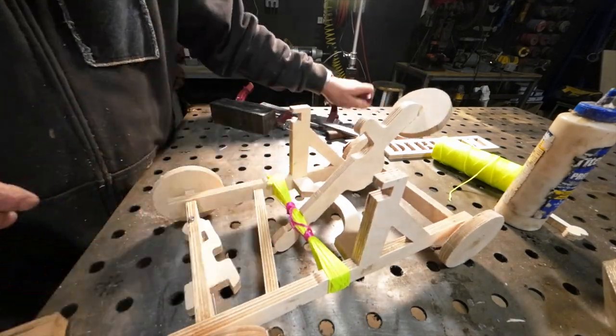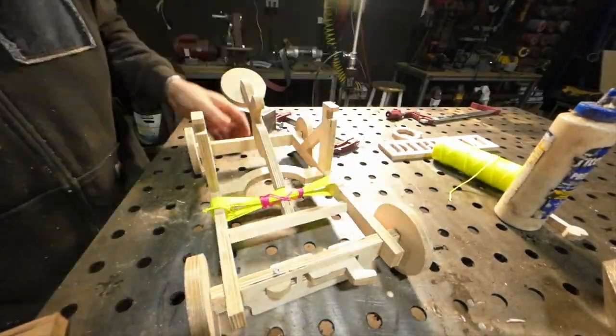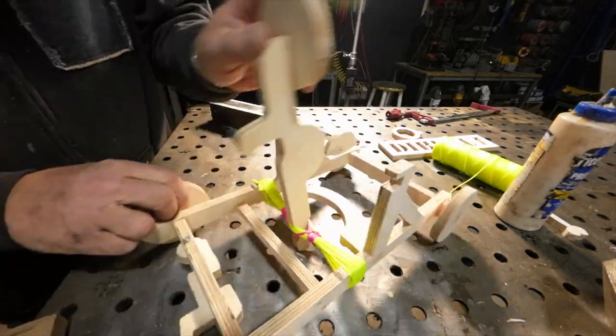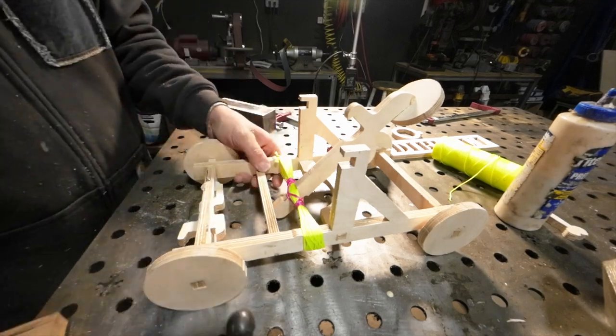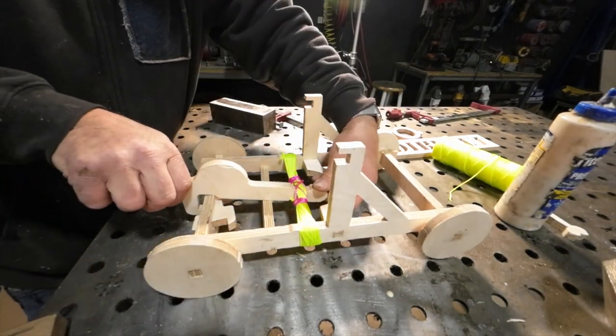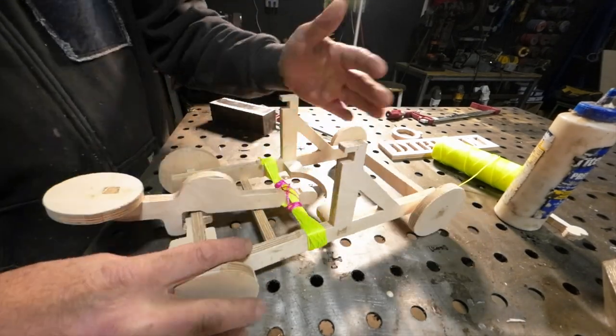Maybe because the material is bad or whatever it is. But I take a piece of the sprue and I'm just banging that into place there. That piece of the sprue is going to create the tension there. It's going to compensate. I also put a lot more string on this one, hoping I was going to get a little bit more springiness. And still the first one actually is a little bit more shootable. But if I was going to get this out as a kit, that's the variable that's really up to the user who's going to make it.